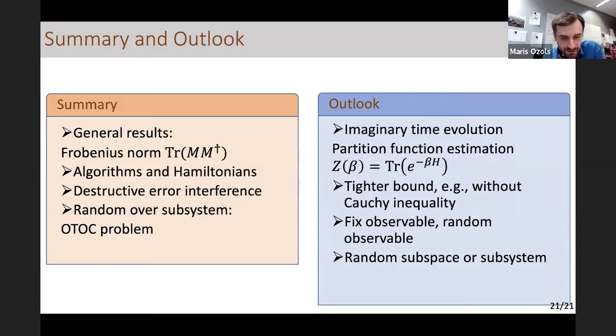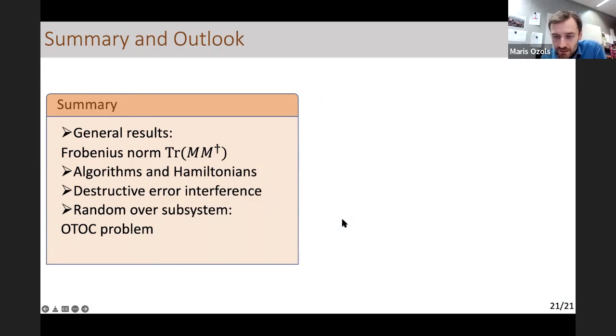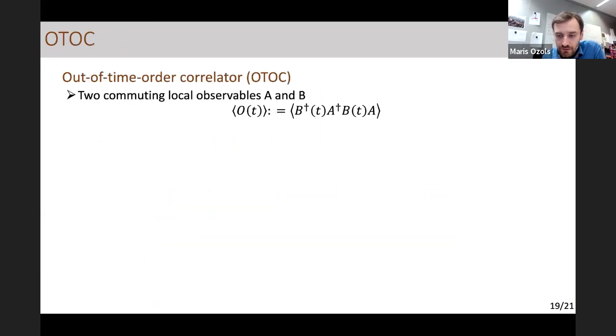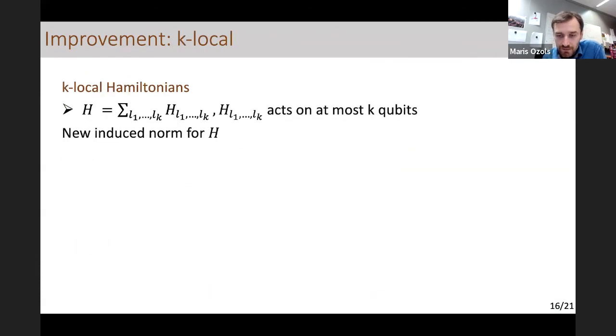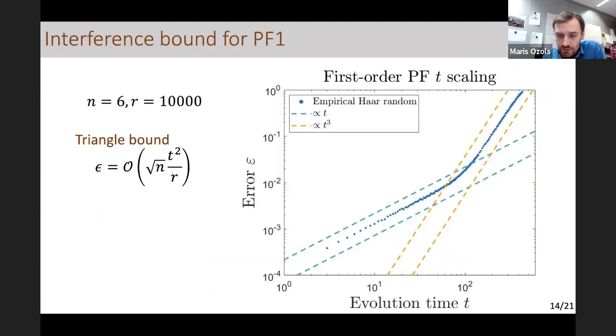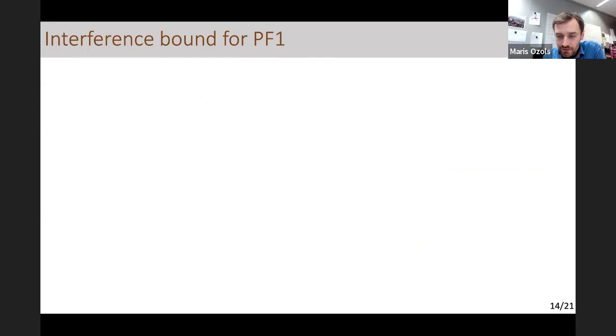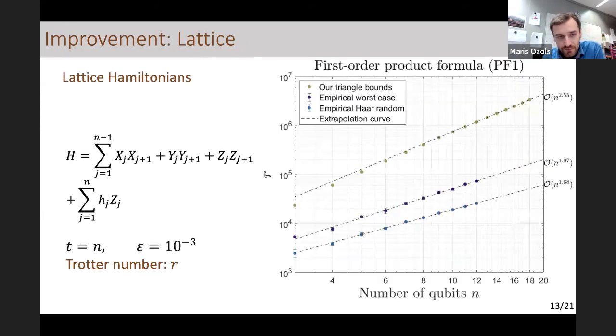Yeah, thanks for the talk. So there is a question by Robin Kothari. He's asking that, in the motivation section, you said that it would be interesting to focus on the case when the input state psi is efficient to prepare, say by a poly-size circuit. Do you know any result for Hamiltonian simulation in the worst case for such input states?